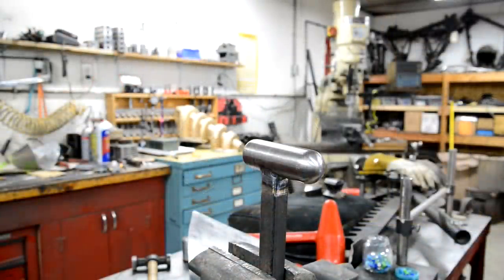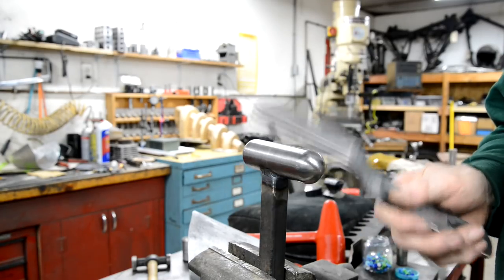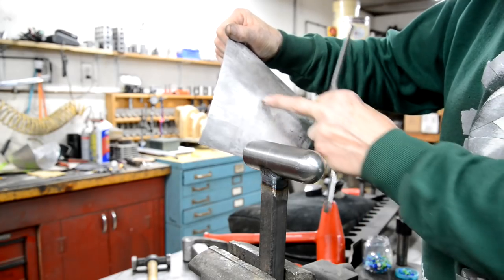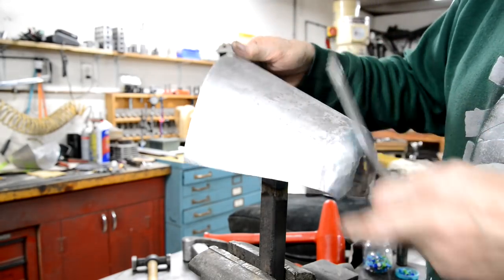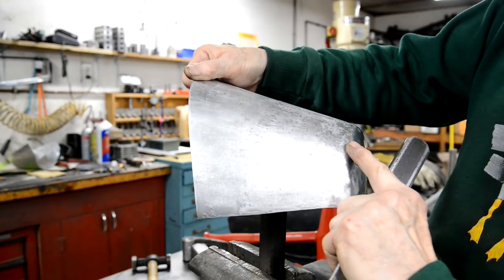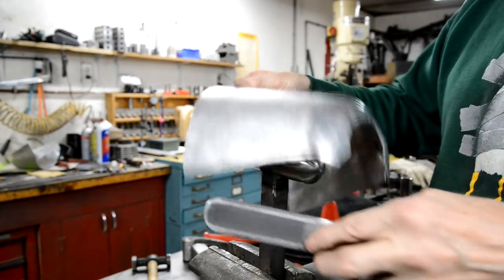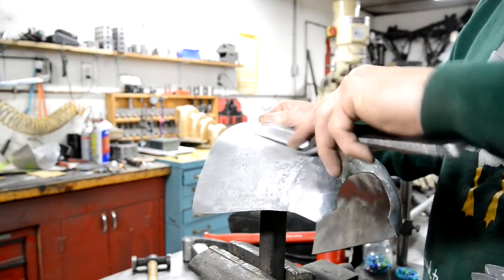Right, well, I've got two pieces of information for all those thinking of doing this. You need to make yourself a slapper, because what I was finding was that just using the hammer tended to sort of localize this. So with a slapper, you remember this was bumped up here and went down. That's now, I've been able to flatten out by putting it on there and doing that like that.